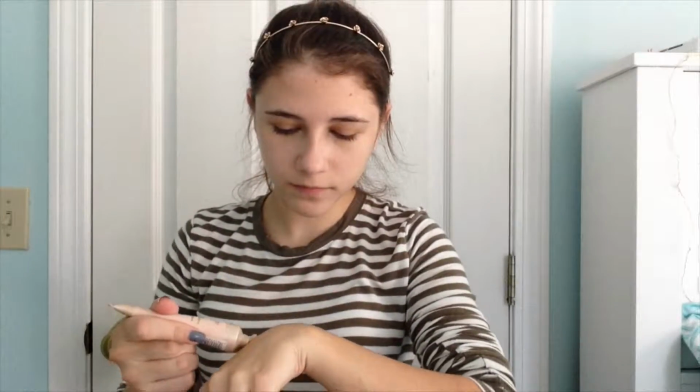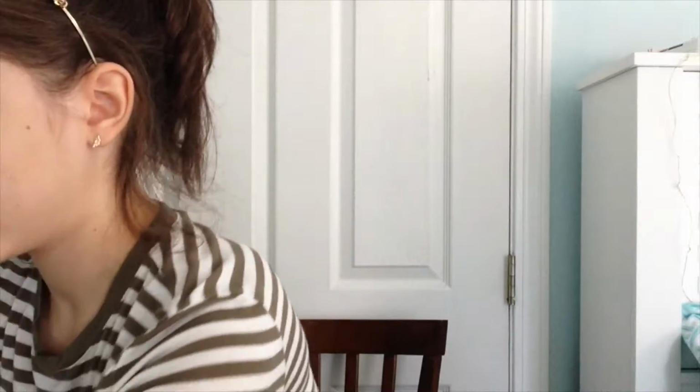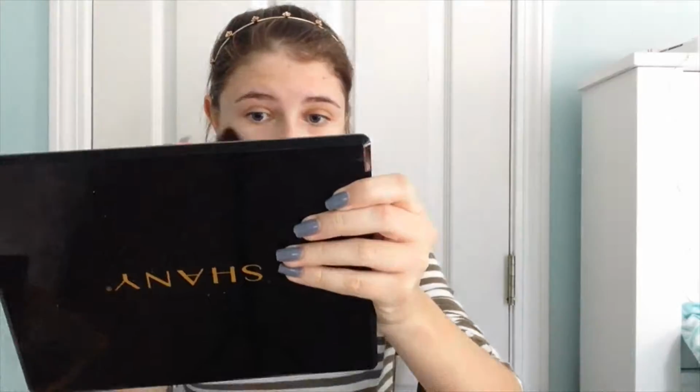Now that I am done with that, I'm going to be taking my Maybelline Dream Velvet foundation in warm porcelain, and I'm going to apply that all over my face with just a foundation brush. As you can see, first I applied it with my hand, which is normally how I apply it, but then I decided to use a brush instead.